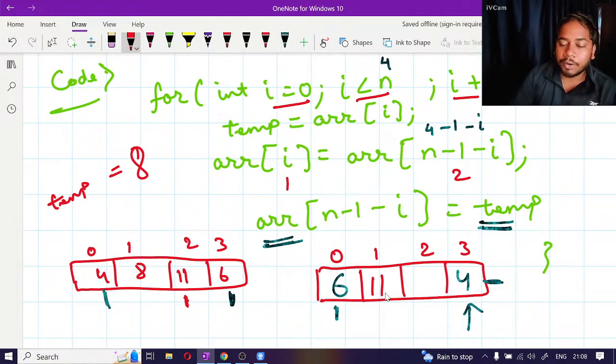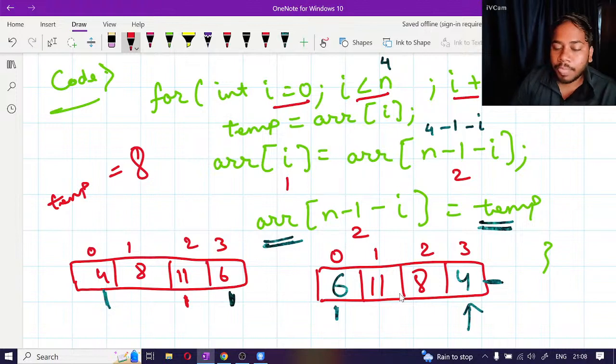Okay, done. And now at ARR of 2, we'll store something which is in temp. So store 8. Okay, got it. Yeah, it's getting switched. It is good. It is getting reversed. Now go again. I plus plus.